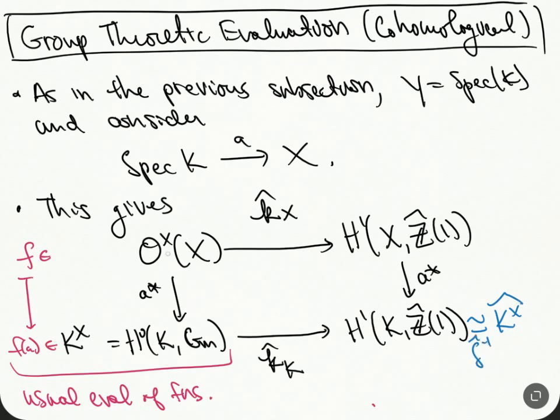So what we can do is take the Kummer class. This f maps to its Kummer class, kappa of f. And then when we pull back the Kummer class to a class here, a star of kappa of f, and look at it under this natural isomorphism, that's the same thing as if we were just going to evaluate the function. So that's kind of cool.